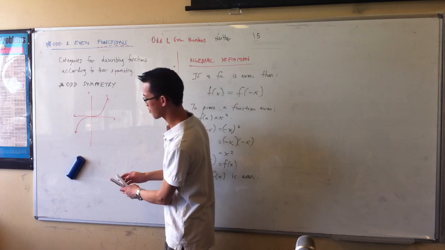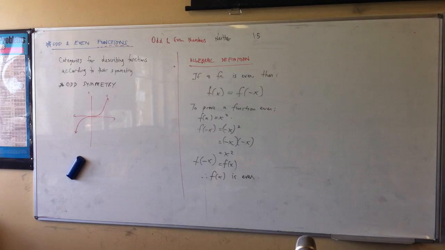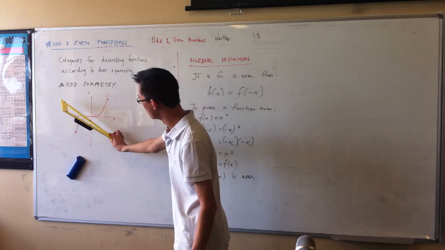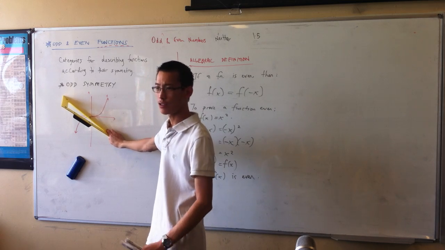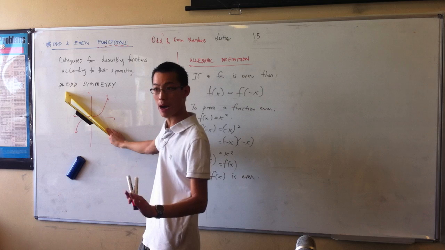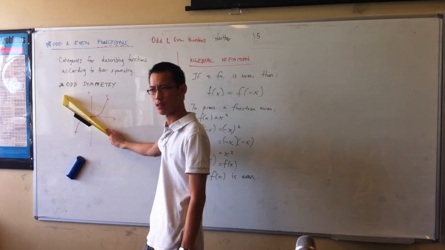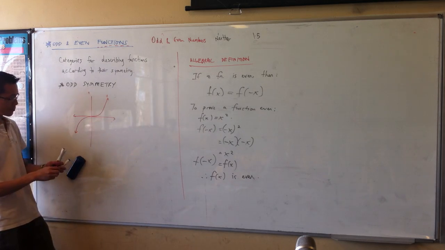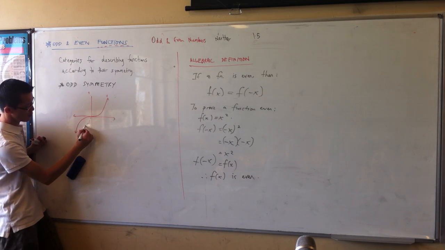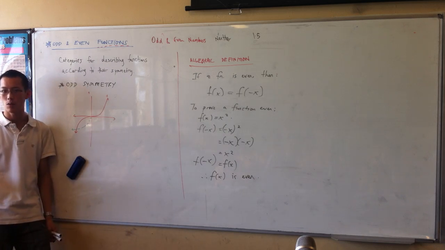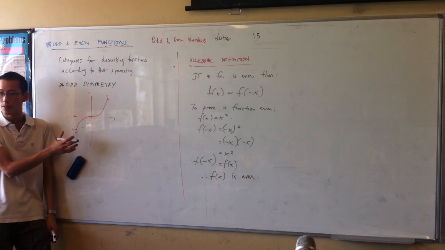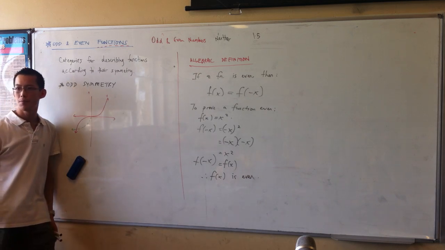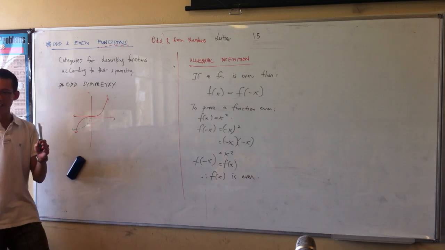If I said y equals minus x, put a line through there, and you twisted your head and reflected one part of it, you wouldn't get the other side. Can you see that? In fact, if I were to reflect this part, I would get this. It's not the function I want. So we agree it has a kind of symmetry. What kind does it have? Yeah, that's right. So you've seen this before.